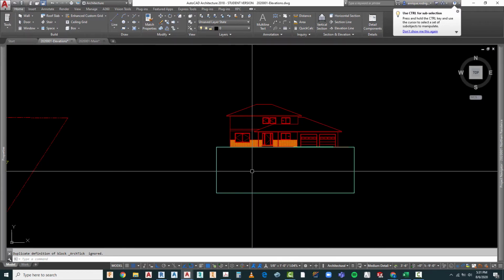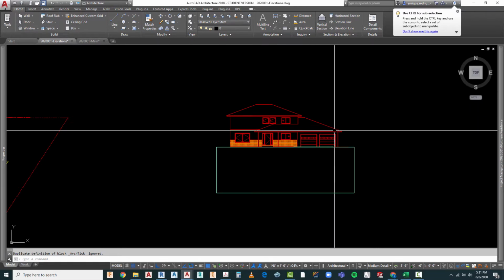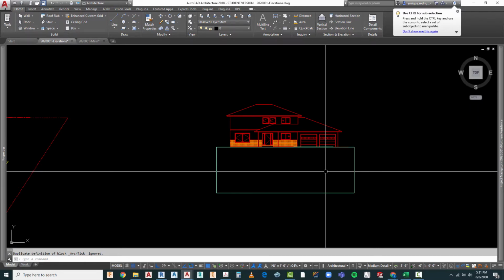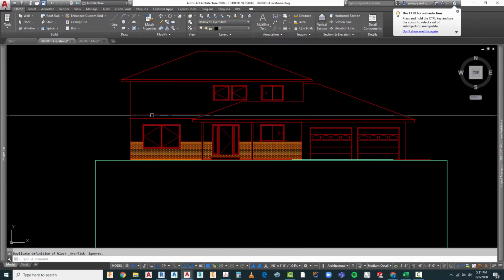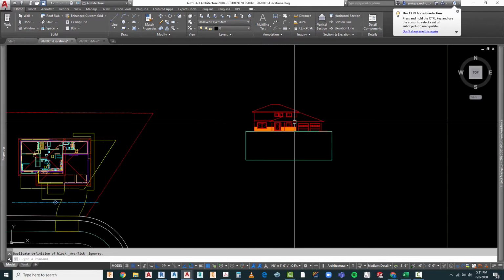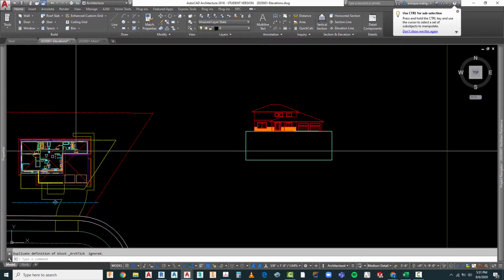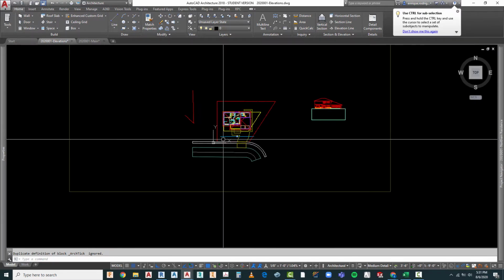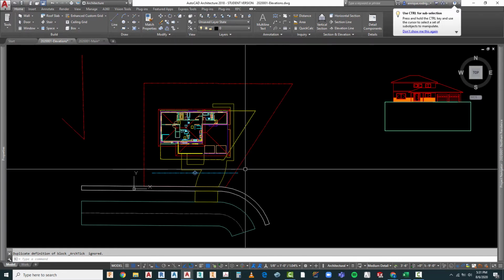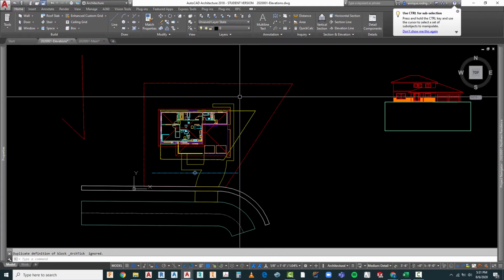One of the things that we can do eventually is edit this so that we can begin to highlight, get line weights, and add details to it that we want. Part of this is going to happen both in the model, and then we'll be able to do some line work in here. So let's go ahead and do the right side, the rear, and then the left side of the house.